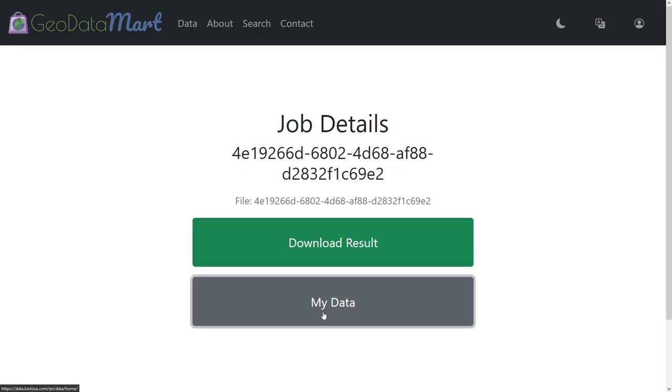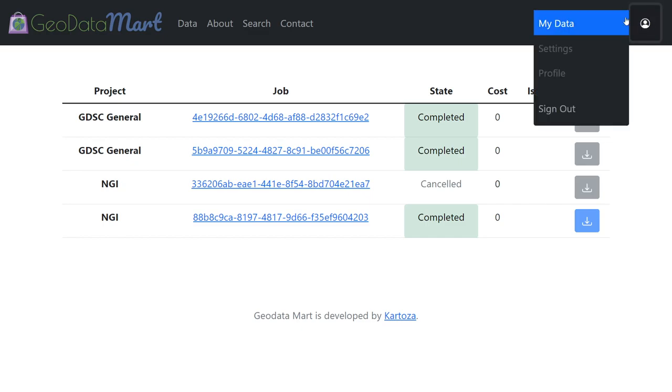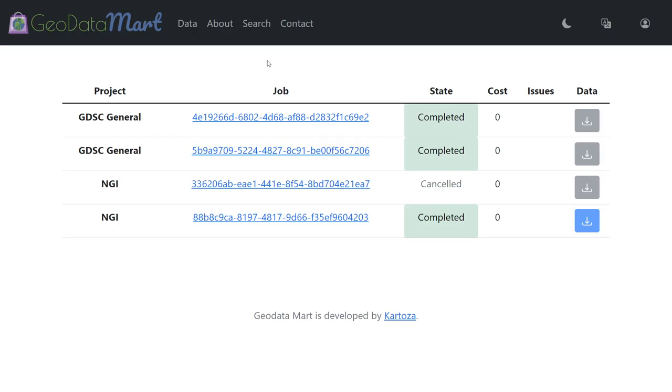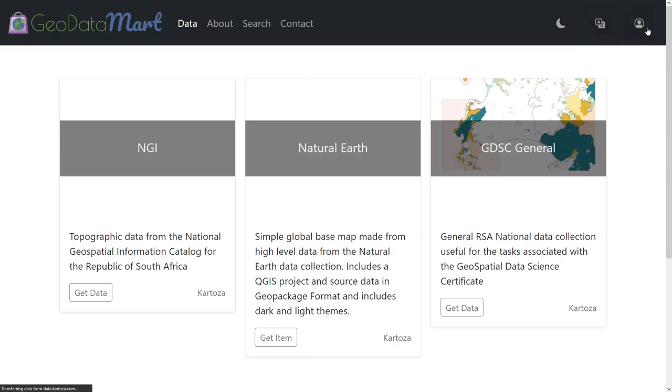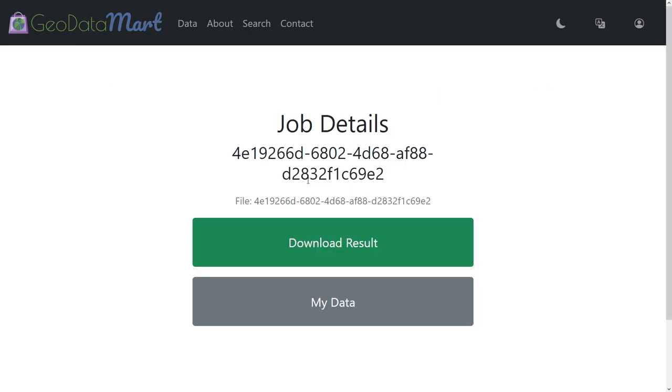Once you've done your processing and so on, you can go into your MyData account. This dashboard is available from various places in the interface. As you sign in, it should show up here. But if you go to the user settings in the top right corner, you'll see a little user avatar, and there's a MyData tab. If you just click on that, it'll bring up this view at any time, wherever you are on the interface. And from this dashboard, you can review your data, download it again if you want, and so on.